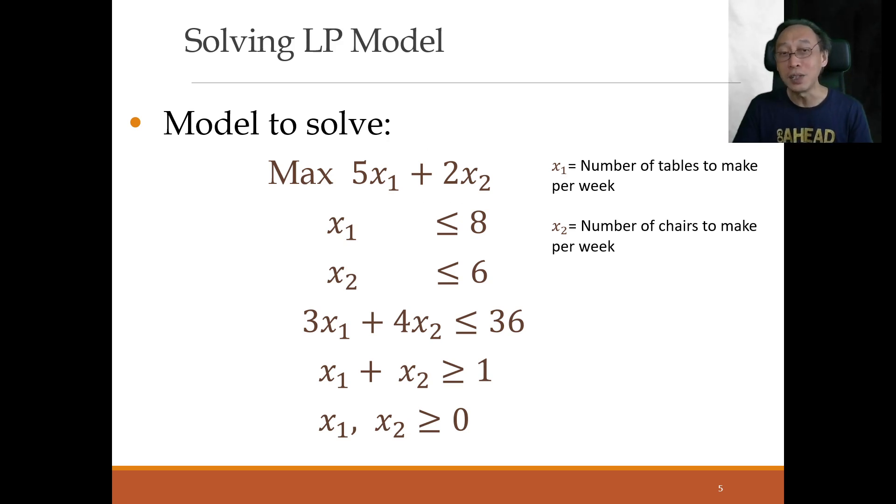Then we can create some constraints. Now, I'll be honest with you. These constraints are created with some experiments to make it easy to draw covers all the various cases, as much as possible without having duplicated efforts and also kind of make sense. So you can imagine the constraints to be like boss really doesn't want to spend too much time on making tables. So there's a sort of an upper limit. Don't make more than eight tables per week. And that's not due to any resource constraints. It's just his psychological requirements or some sort of company policy. And boss also thought about the ratio of tables to chairs. And he sort of say, well, we are a table company, so don't make more than six chairs. So eight and six are a bit arbitrary, but let's say they are just subjective human or company policies.